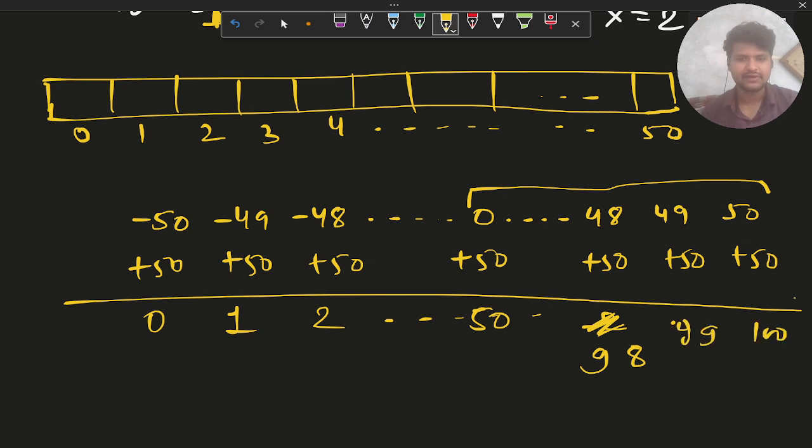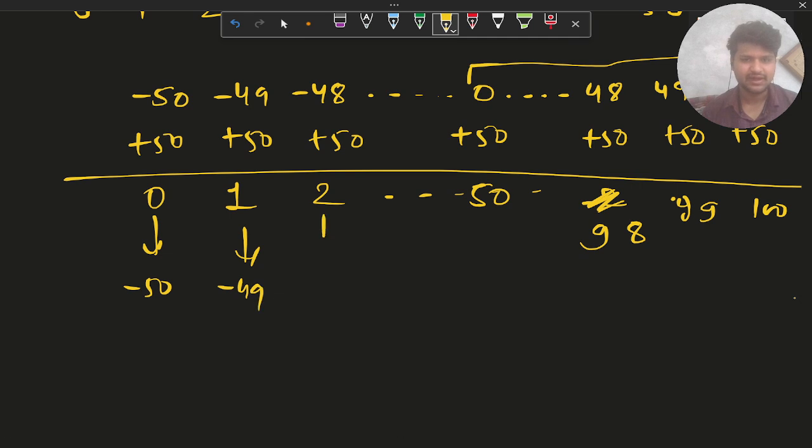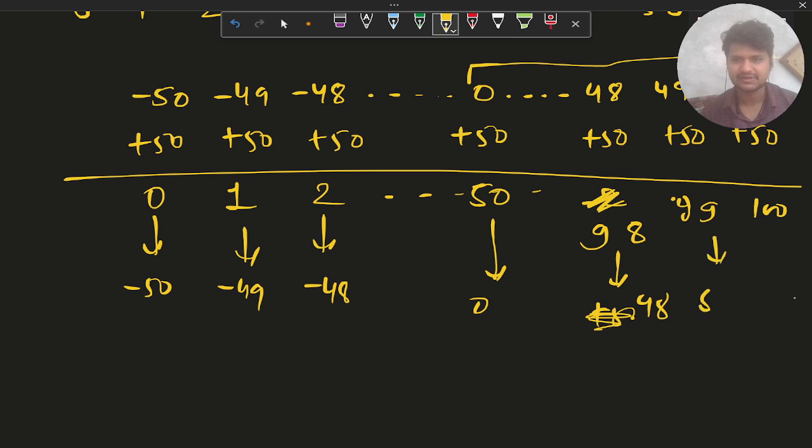So you'll get a range where 0 represents minus 50, 1 represents minus 49, 2 represents minus 48, 50 represents 0, 99 represents 49 and 100 represents 50.